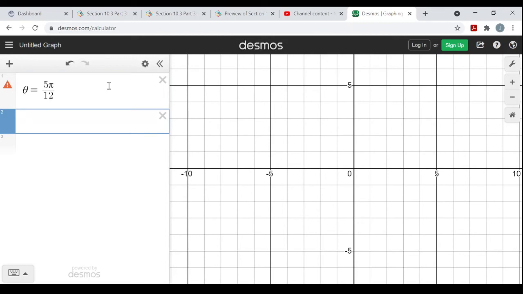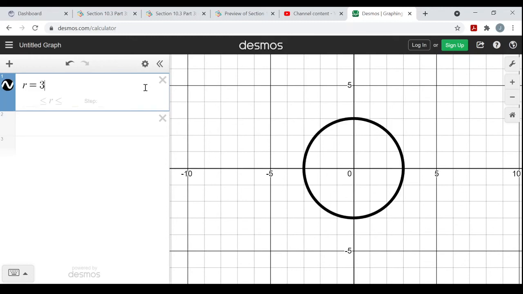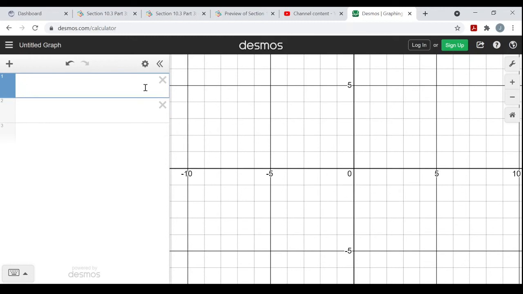Okay, why is that not graphing? Why can't I graph theta as a function of anything yet? Okay, so it looks like there's some limit to this. Looks like you have to have r in this. Like if I put r in here, maybe. Yeah, if I had r equals some number, it would work. r equals 3. Yeah, okay. So I guess you can't. All right, I apologize. Looks like this is limited.